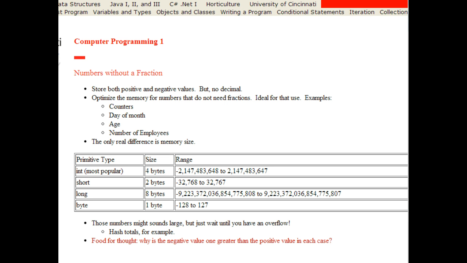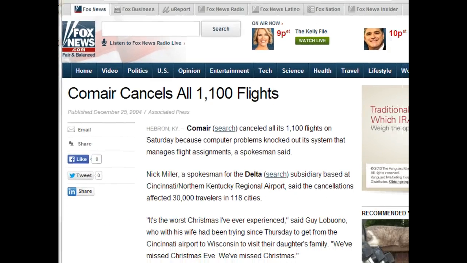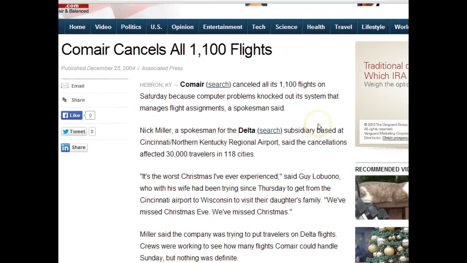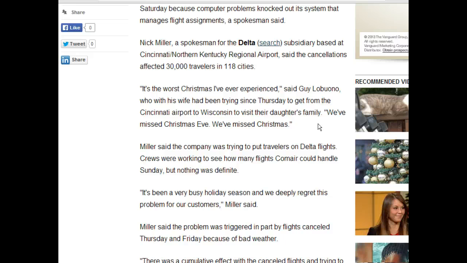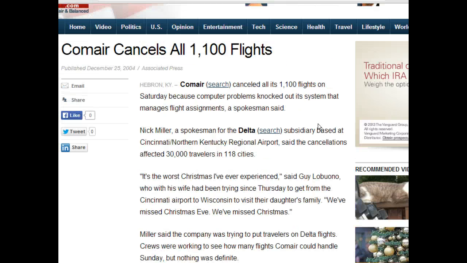But to make things worse, Comair's rescheduling system actually failed. What happened, and I have pulled up an archive story, I tried to find one from the Inquirer itself, but what happened is because they had to cancel so many flights, their scheduling system was overwhelmed and crashed.